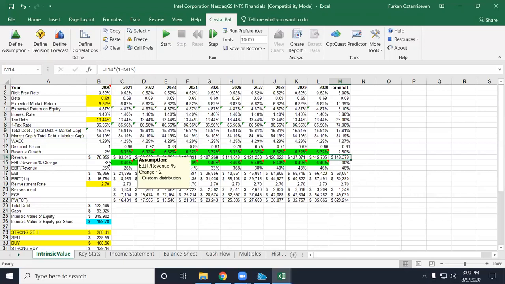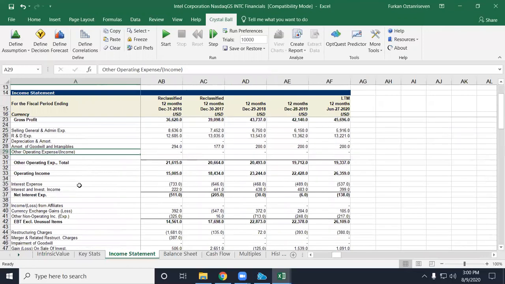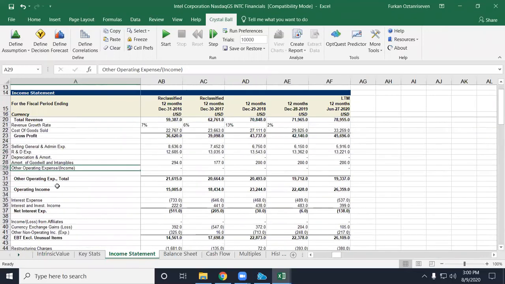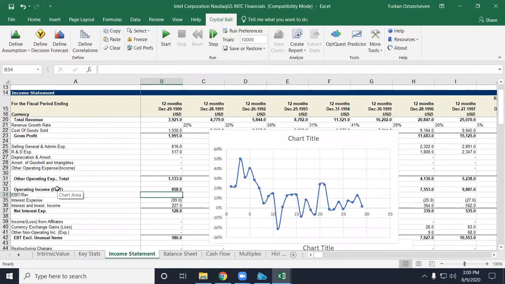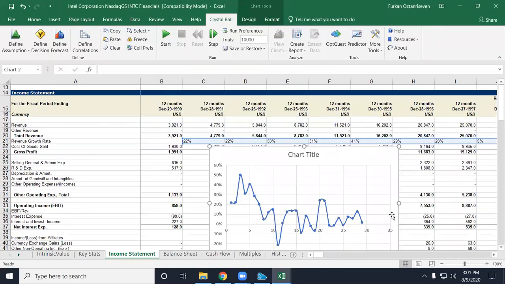Now, row 15. I would like to look at the EBIT and EBIT to revenue rates and percent change. So let's calculate those. I'll go to the income statement, and I will look at the EBIT of this company, which is operating income, right here, EBIT. And here I would like to calculate EBIT over total revenue. Let me just put my graph up a little bit so that it's not distracting me.